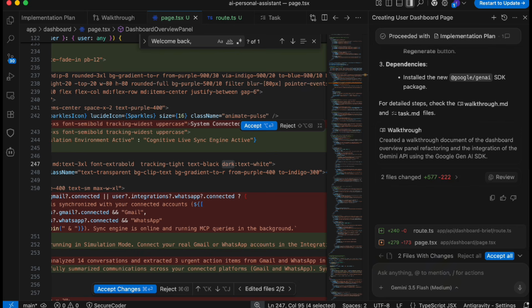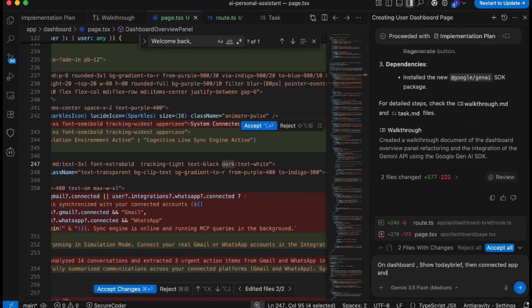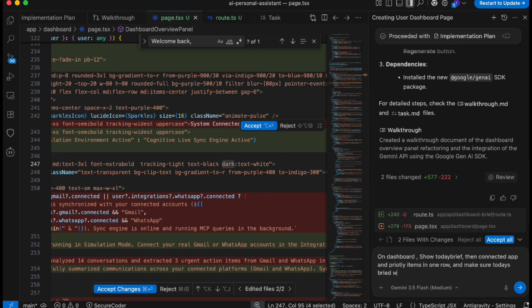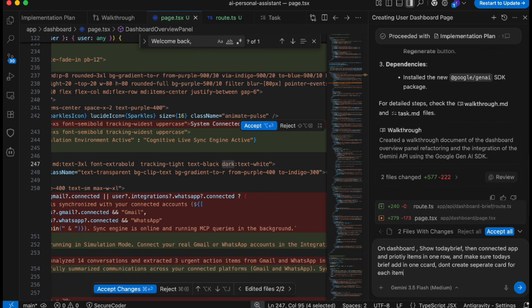Here we can say on dashboard show today's brief, then connected apps and priority items in one row, and make sure today's brief is in one card. Add in one card, and here we say don't create a separate card for each item.